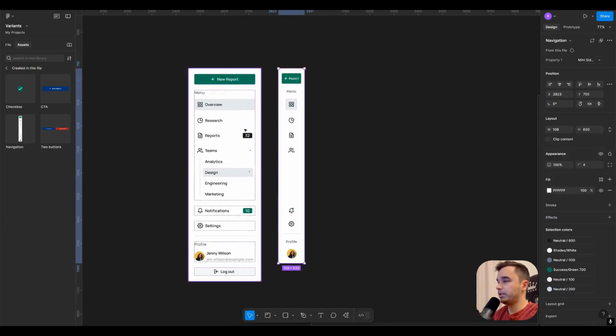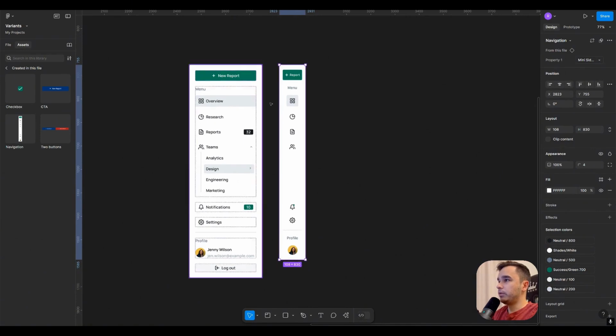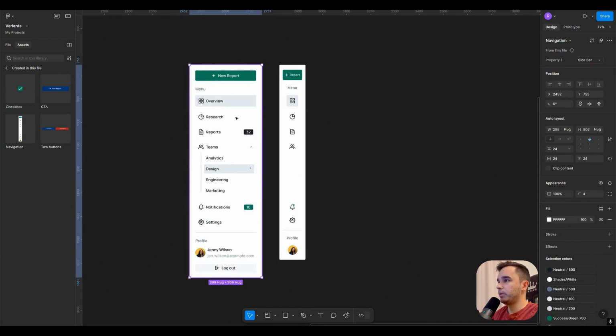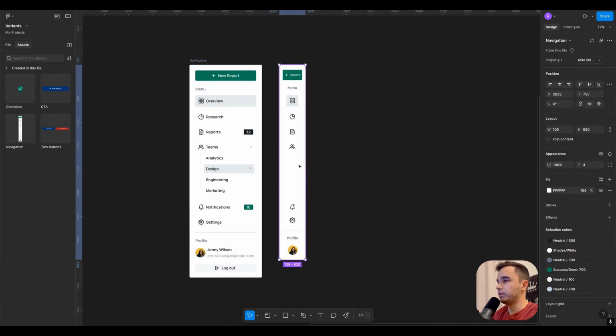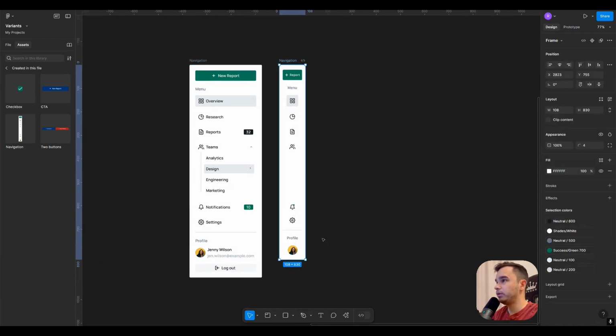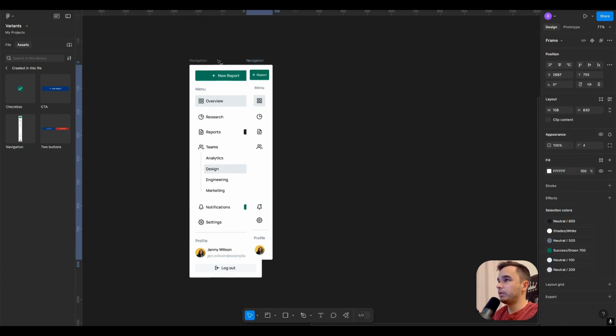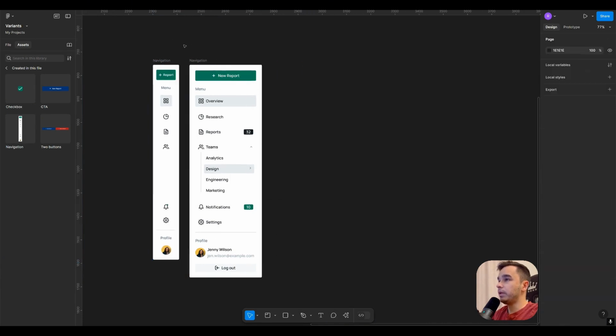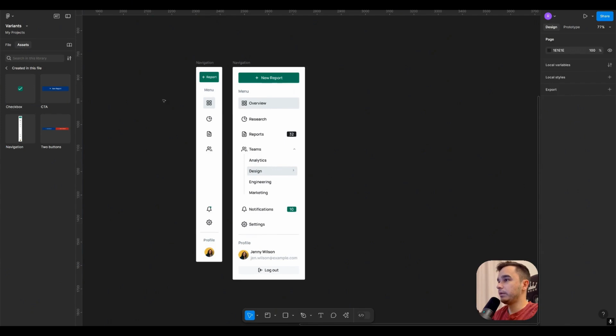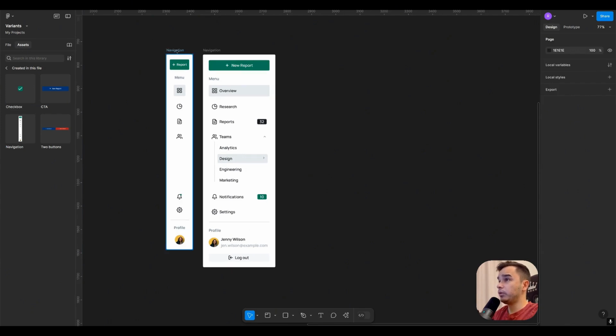Let's, for example, look at this navigation menu. We have its full version and its compact version. To detach the link with the main component, I right-click and select Detach Instance. Maybe someone will find this useful in the future. And now we can directly influence the component itself. It is not connected to the main component in any way. If you are creating a component from scratch, you won't have this. This information is just for those who might be using some ready-made solution, like I am.